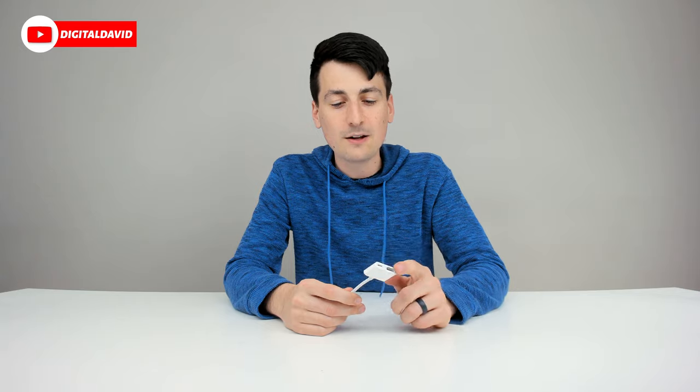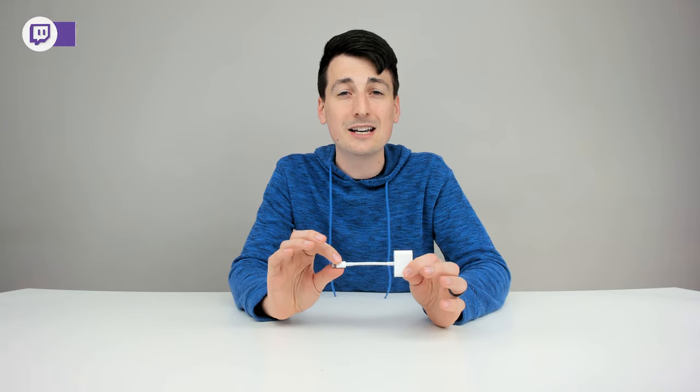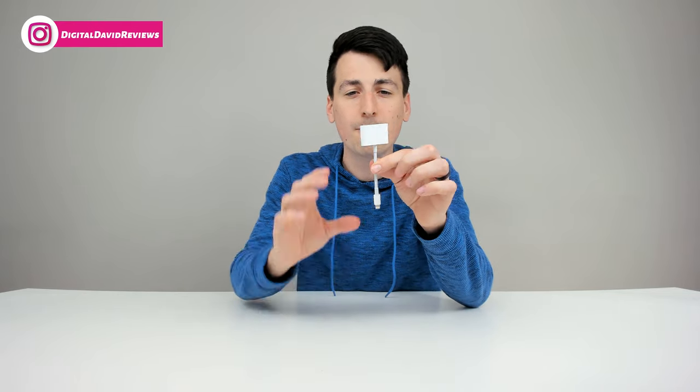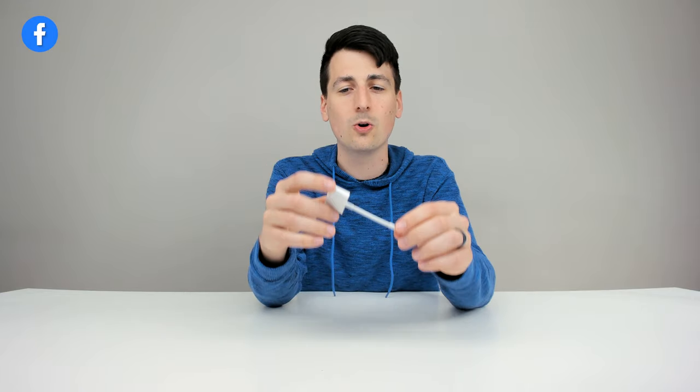Everything works great. This is a simple, plug-and-play product. It's great to be able to attach your phone to a TV or projector to share photos, videos, and look at apps. In the future though, I'd love to have an option with maybe a six-foot cable — a longer cable length would be really cool. And I really wish they would lower the price. $50 just seems like a ripoff for this tiny dongle, but there's not much you can do because it's Apple.